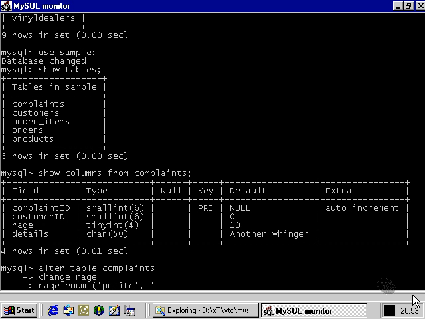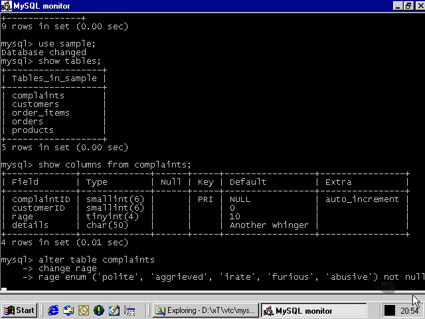At the lowest end, the customer is polite, then aggrieved, irate, furious, abusive. And let's specify that column is going to be not null as well.